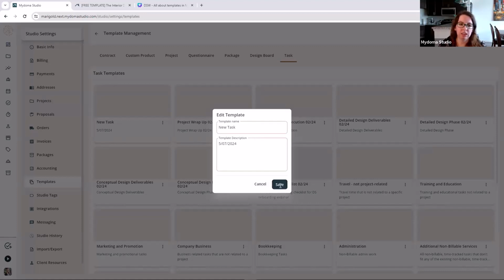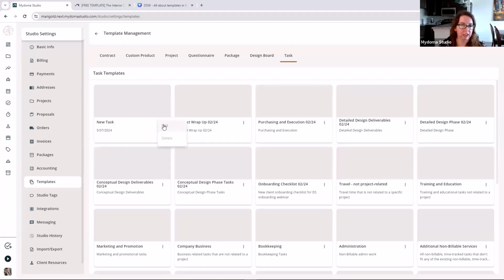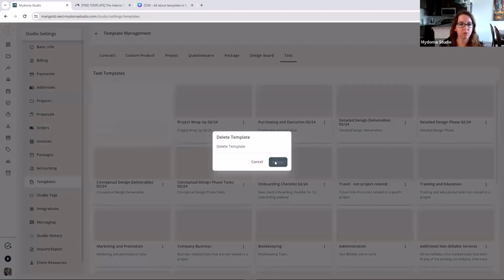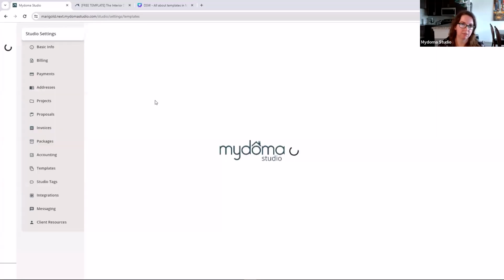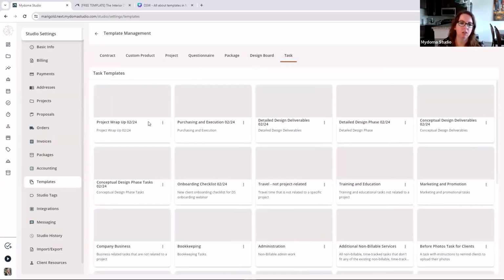So I am going to save this, but if I wanted to delete it, I can select the 3 dots and then delete. It will show an empty spot right here, but if you continue on and come back later, it will not show that empty spot. It's just so it's not constantly refreshing and moving things around. It's so you can actually go ahead and make any edits or delete anything with everything staying in place while you're working on it. So if I come back, actually, if I refresh because I didn't fully go back, you can see it readjusted, reformatted for it.